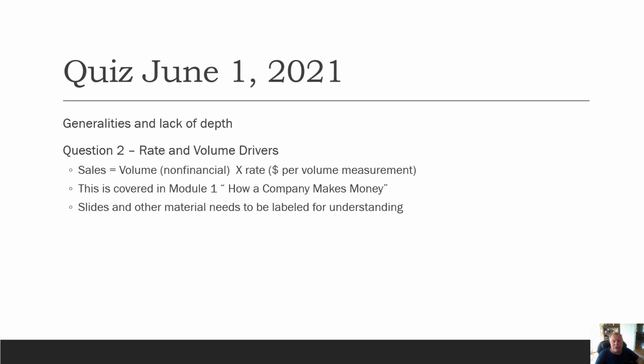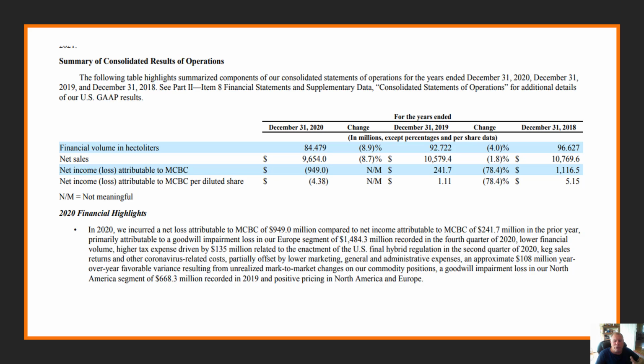Slides and other materials need to be labeled for understanding. That includes rounding, not having 10 zeros, because 10 zeros don't tell us anything. What is actually there? A number of people used a unit of measure volume, but you never told me what the volume was. So you got to look at those and say, is it real clear? Where do you get the information?